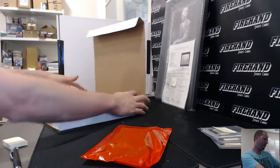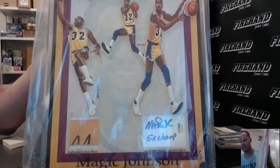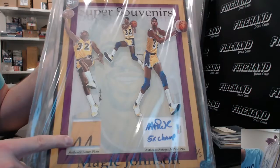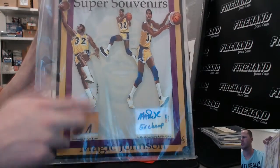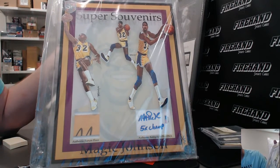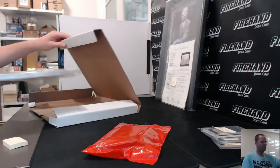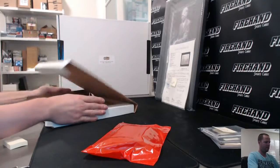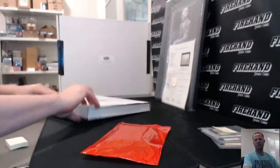Number 2 out of only 5 — Magic Johnson Super Souvenirs. Five-time champ inscription. It's got a piece of the floor from the Great Western Forum in there — authentic Forum floor. Little Magic cut, 'Five-Time Champ.' First name letter M — we're going letter M, Magic. DM13. Oh, and this is number five out of five, all right!